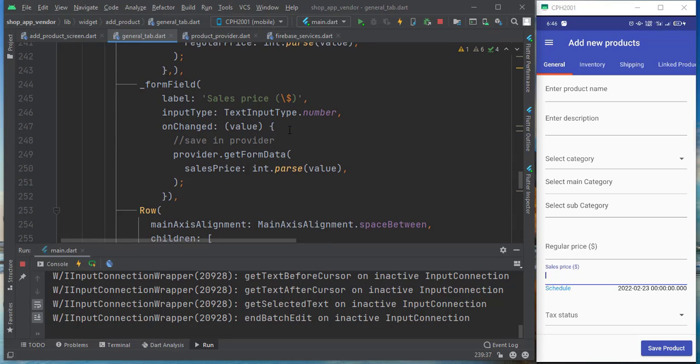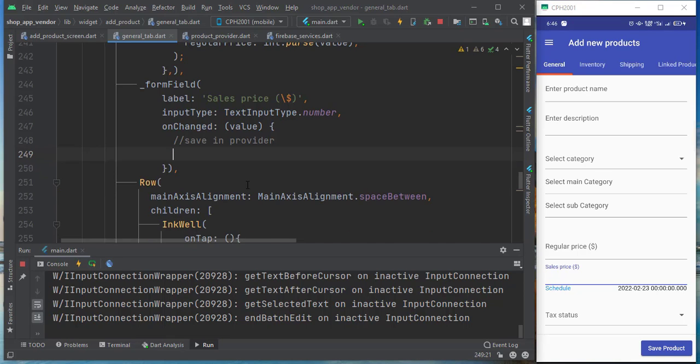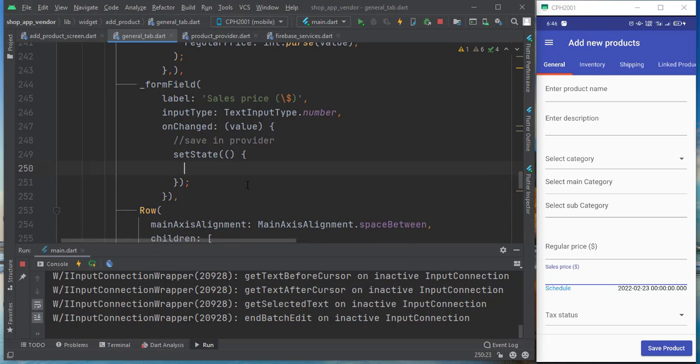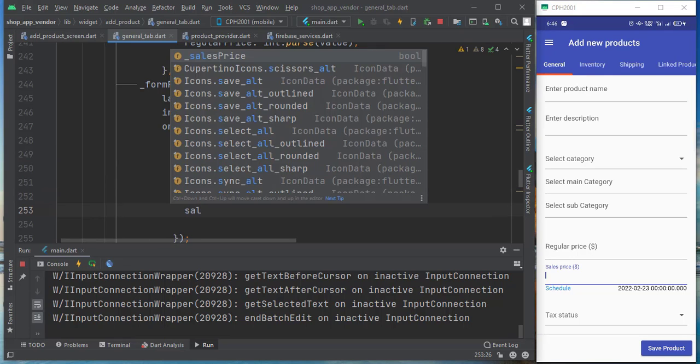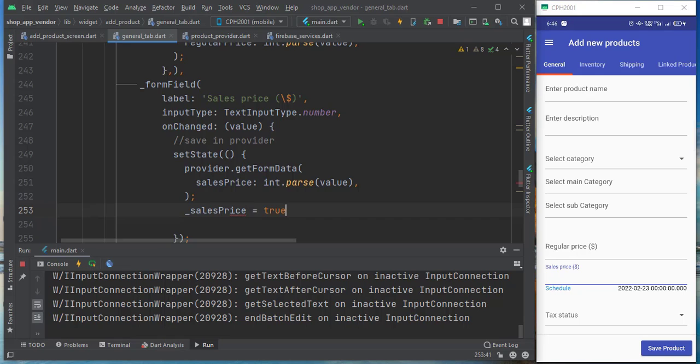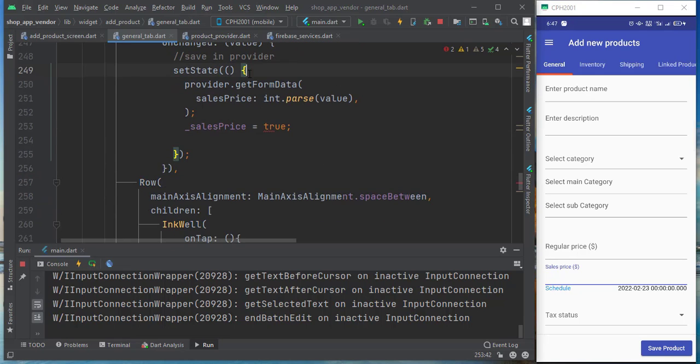So when you enter a sales price, you need to add the sales price in a provider, and I want to add this in set state. In set state we also need to mention, after adding in provider, sales price is equal to true, correct, inside the set state.